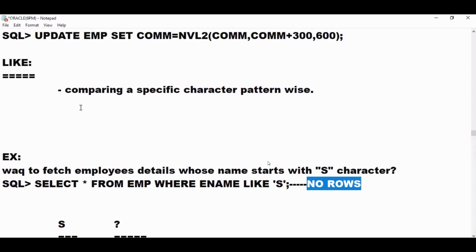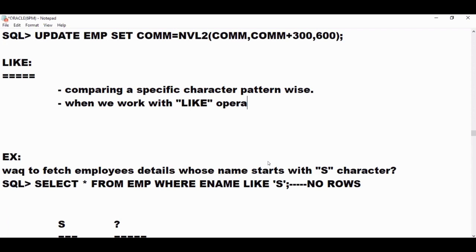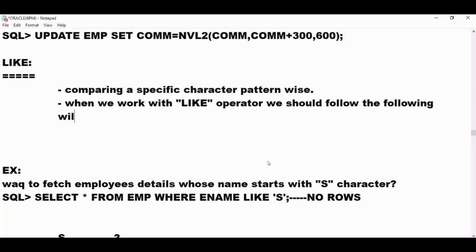It means there are some wildcard operators, sir, that we have. Okay, next point. When we work with the LIKE operator, we should follow the following wildcard operators.